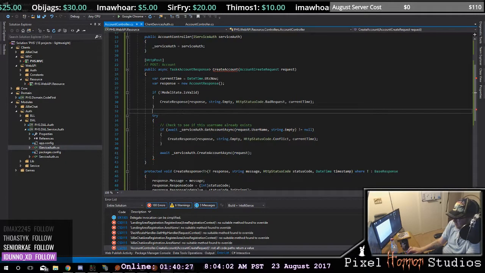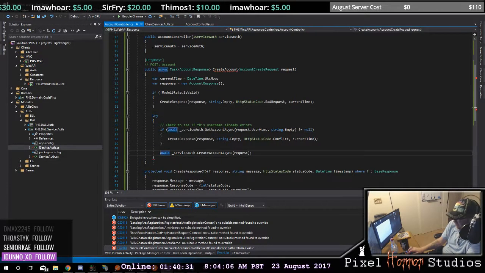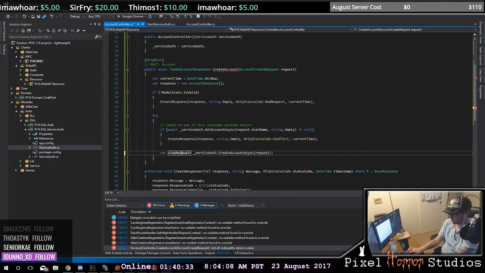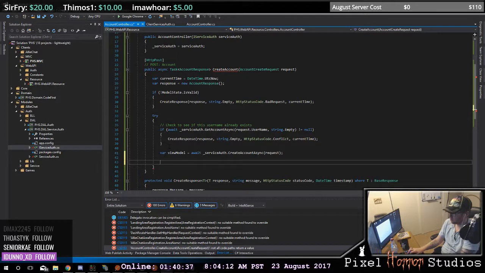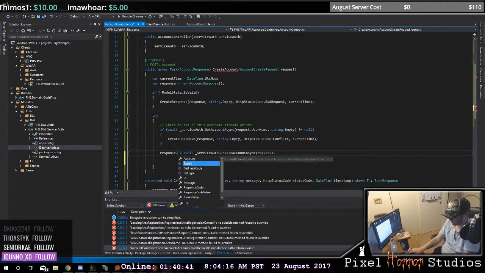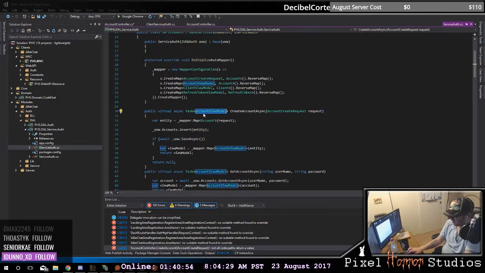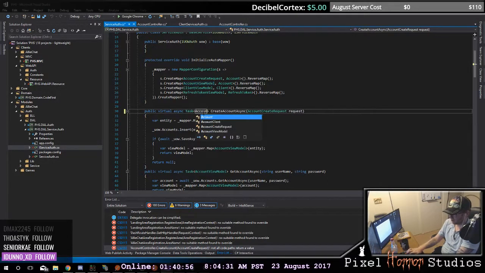So here now that we are creating this account, we're getting the account view model. So actually, if I come back and I look at this, I do want this to be an account response.